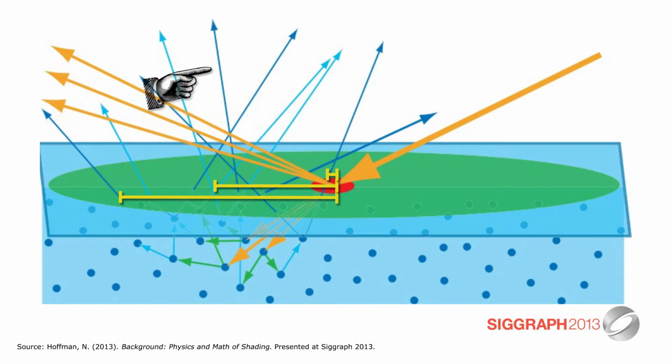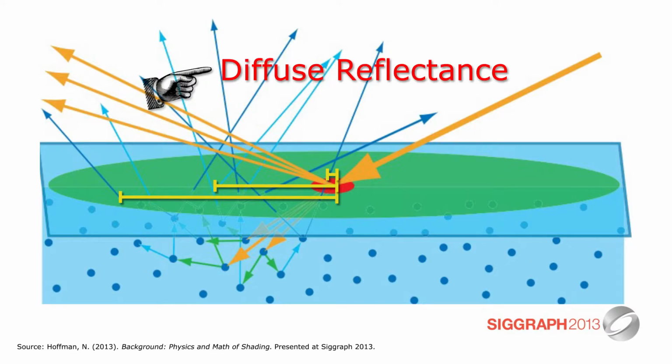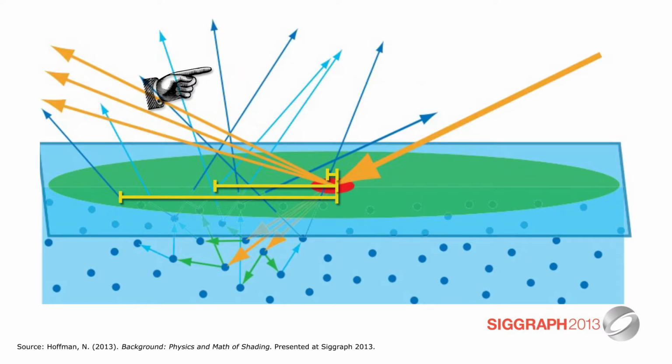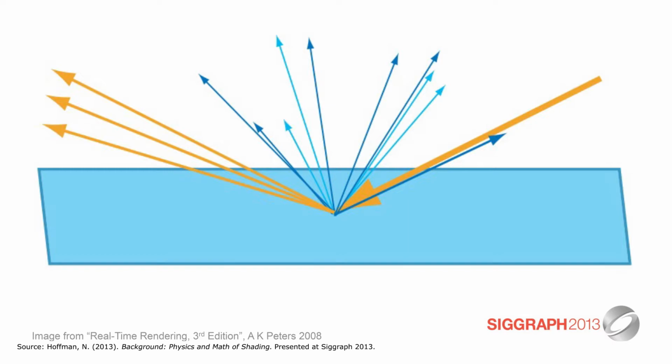Now you'll notice that these lights that came out of the substance, sometimes we call them diffuse reflectance, came out of the substance a bit further away from the incident point where the light originally came in. For most materials, this gap is very small and we can pretend it doesn't exist, and the diffuse reflectance came exactly at the incident point. And this is the case for most diffuse shaders.